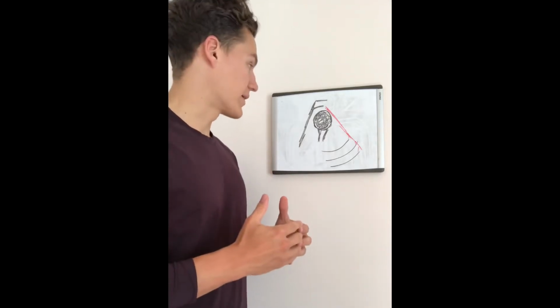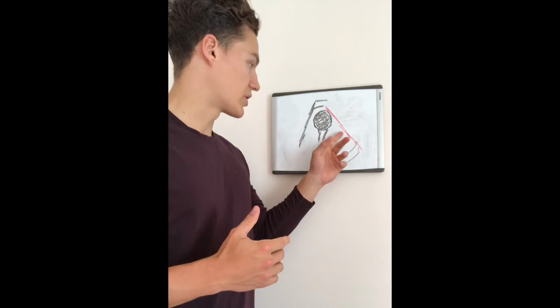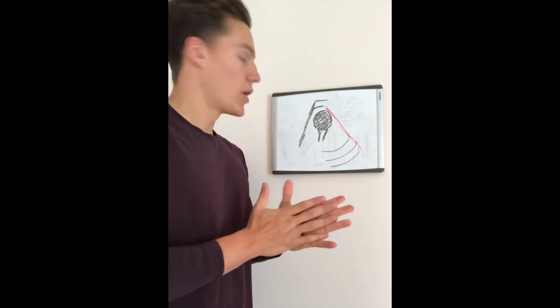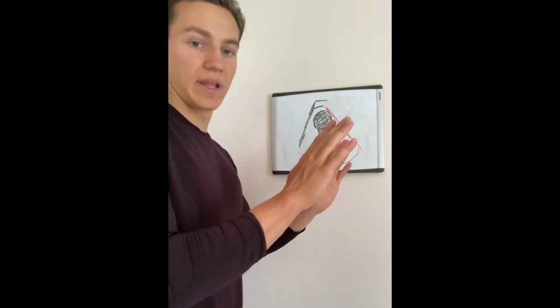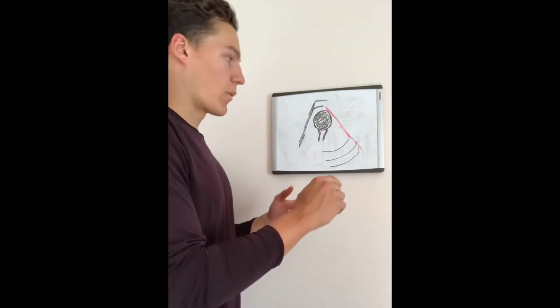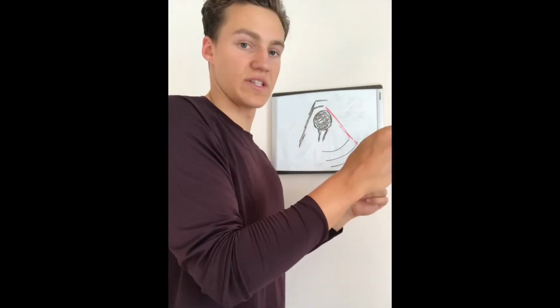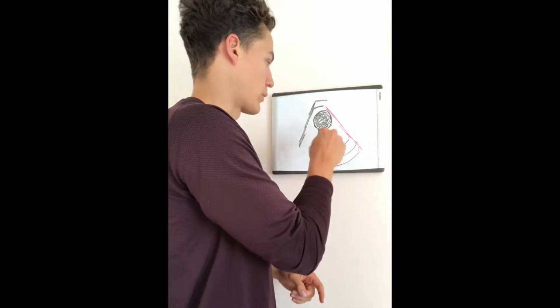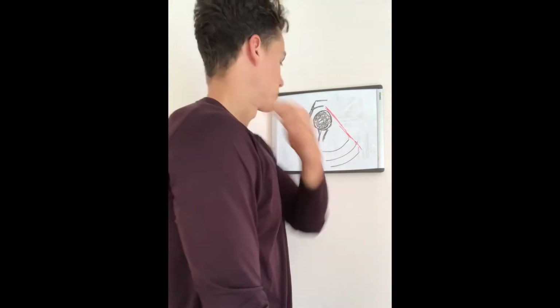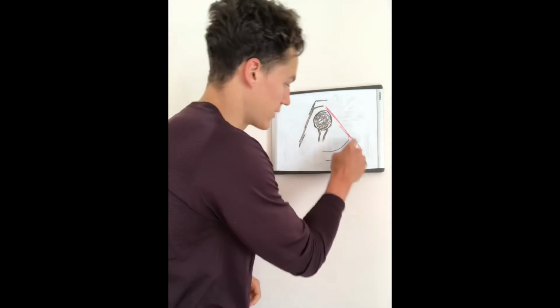gripping at the pec minor from the down and back position is going to cause tons of anterior tilt. So in the last video we talked about upward rotation, right? And that was in the plane where your scapula kind of moves up like this, if the person was facing into the page. But in this view the person is facing this way, and this is a side view of the right shoulder, just like I'm standing right here. So this is a side view of my right shoulder, where it's ball, shoulder blade. Pec minor, and that pec minor runs down to these ribs.